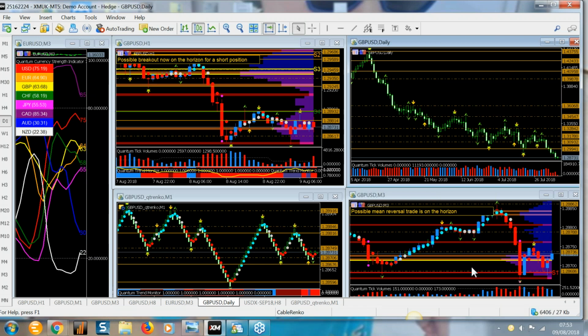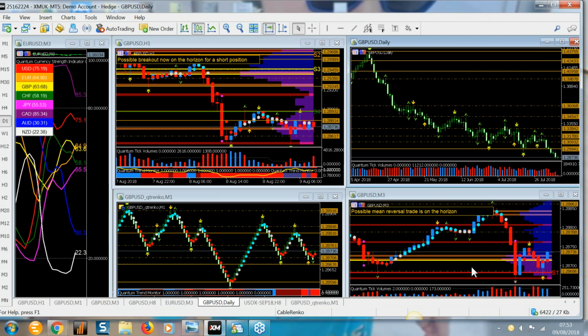Now, we have all sorts of indicators to give us the heads up on reversal, but if you don't have the indicators, how are you going to do it with just your charts? Then the volume will confirm, even on the faster time frames, whether any buying that comes in is actually genuine. And what's interesting with this fall away of volume on cable is that it's partly seasonal, but partly because we have GDP tomorrow.